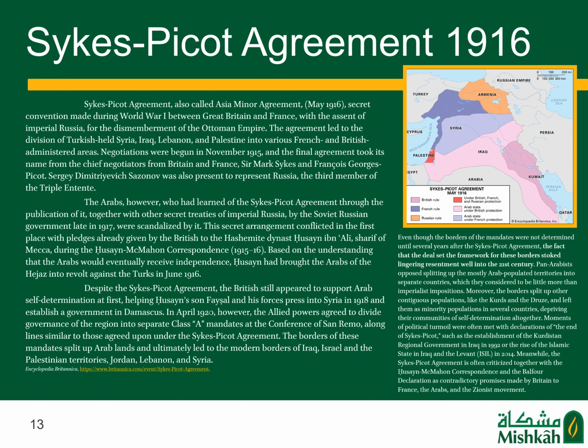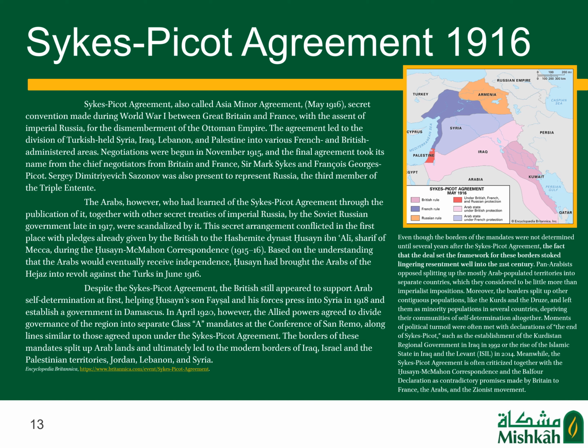And as mentioned before, it's pronounced the Sykes-Picot Agreement, which was put forth in 1916, so before the Ottomans had officially capitulated in World War I, but it was pretty clear that they were going to lose. And so the British and French, who the Ottomans were fighting, made this agreement. It's also called the Asia Minor Agreement. Asia Minor is another name for Anatolia, or what's modern-day Turkey. It was a secret convention made during World War I between Great Britain and France, with Imperial Russia being involved, Tsarist Russia, for the dismemberment of the Ottoman Empire.